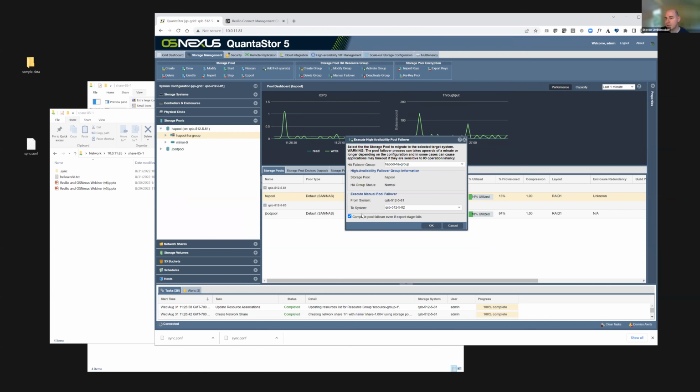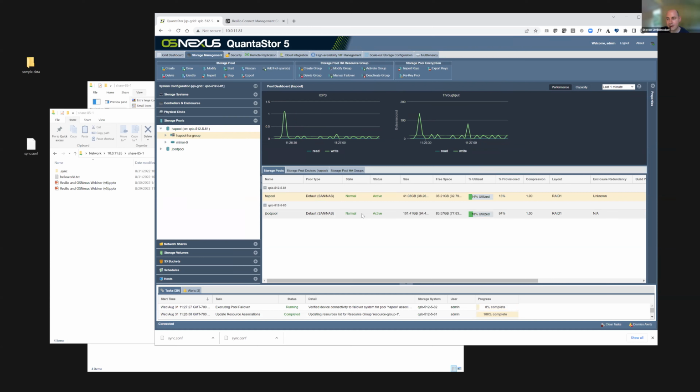So the Resilio Connect agent can be in the middle of transferring files. It will just recover and continue replicating files. So you don't have to worry about whether or not the NAS and the agent are in sync with each other. Literally, the agent is running attached to that storage pool at all times. So if you have a hardware failure, like one of the two head nodes of the QuantaStor NAS goes offline, it doesn't matter. It's always going to be available.